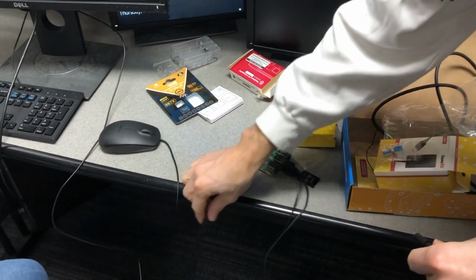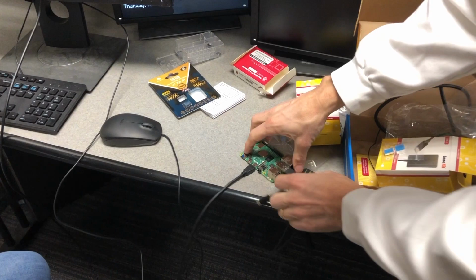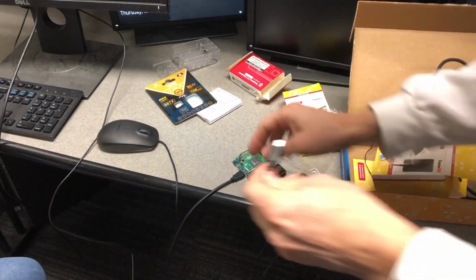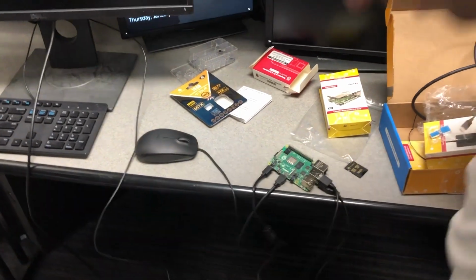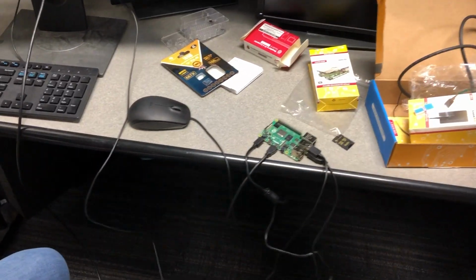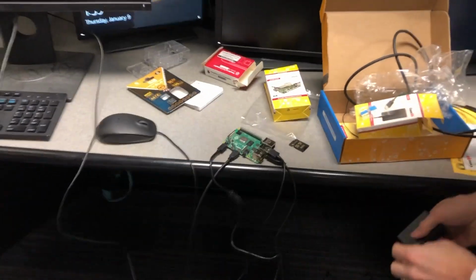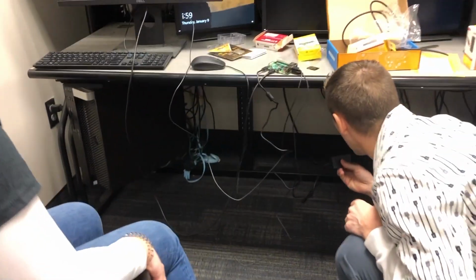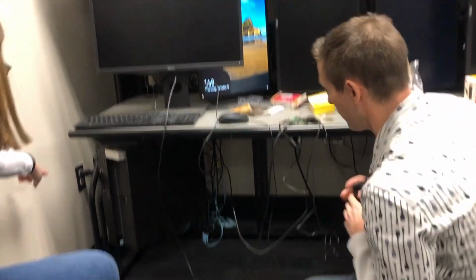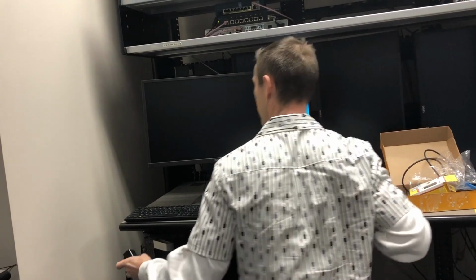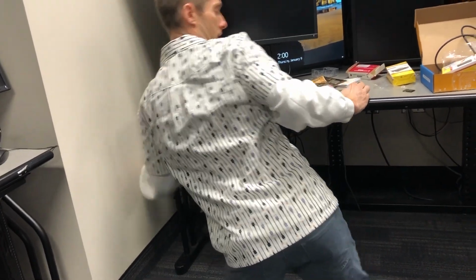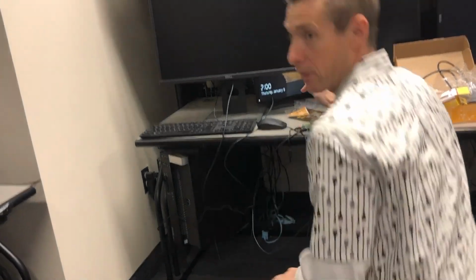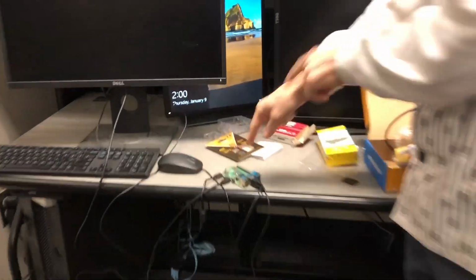Okay, so we've got the keyboard and mouse both on there. Great. Here is our power. Don't plug it in too hard. And now we need to find some place to plug it in. Here's a plug right here. Okay, so we will plug it in over here. All right, the little blinky lights turn on.